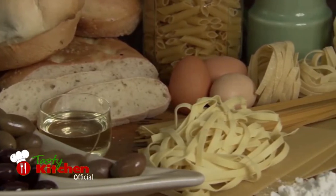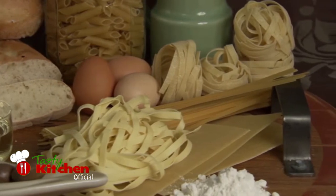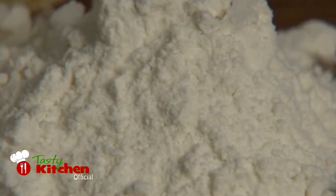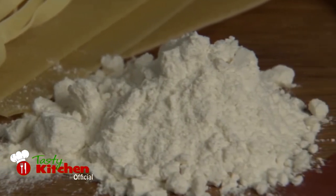There are hundreds of types of pasta, but generally authentic pasta is made from durum wheat flour or semolina, which accounts for its yellow tinge. Durum wheat is believed to have been introduced to Sicily by the Arabs in the 7th century, and pasta has become the national dish of Italy.